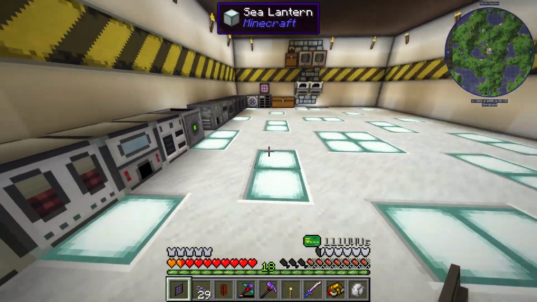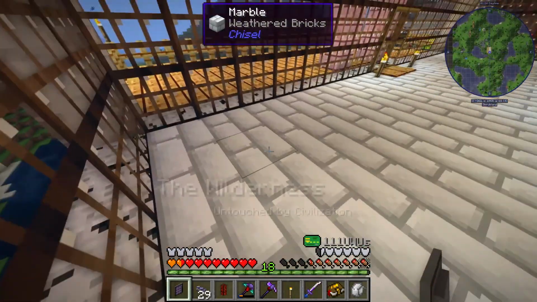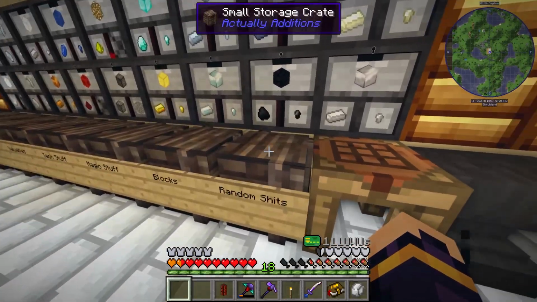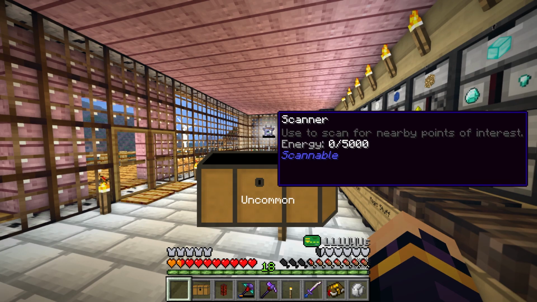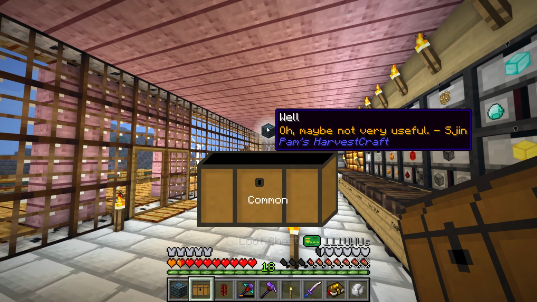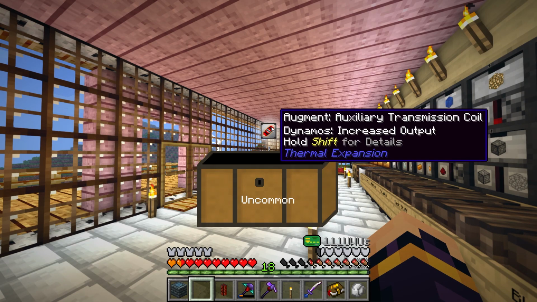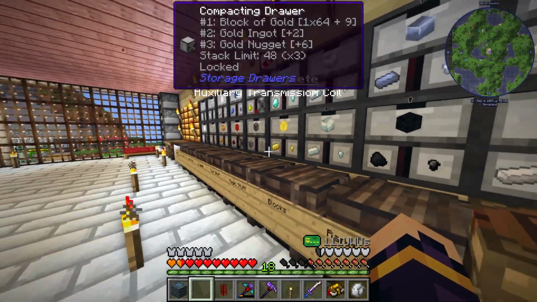So that's the basic gist of it, and that's the very, very basics of this mod. It gets much more complicated than that, but we're going to explore that in future episodes because we have run quite a long time. But before we go, we're going to open up our loot crates because I know that it's fun to see. So there's one. I do not know what the scanner does. Oh well. Oh, maybe not very useful. Shin. Oh, that's sad. Rest in peace, Shin. Oh, and then increased output. Nice. I completed another quest for us.